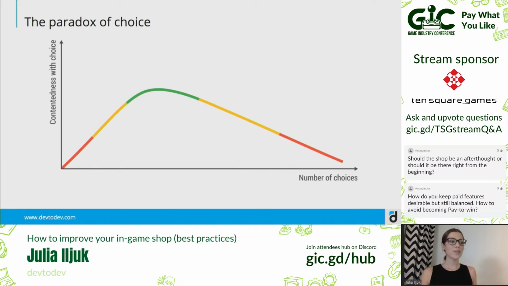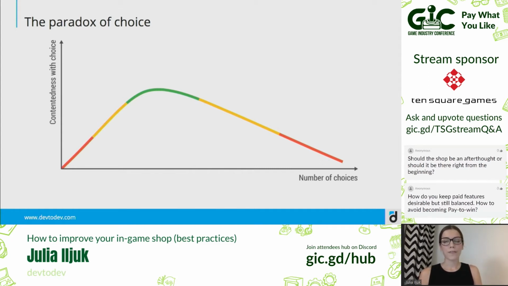And actually, in our consultancy department, we had a very interesting case regarding this. I'll briefly mention it. We had a developer who came to us and said, guys, I have quite low conversion into payment, and I really don't know what is going on. I really don't know what's the reason. And we looked at his in-game shop, and there was like 120 items which were available to players from the very beginning of the game. Yes, this is quite a lot of items for the first user session.